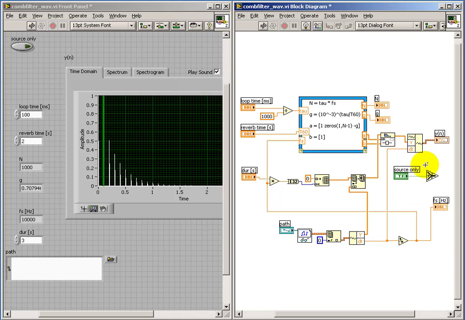So my two input selector, which I like to think of as a multiplexer, or you could also call it a data selector, will accept either the signal directly from the wave file, or the value produced by the comb filter. And this allows me to pick which of those two signals to listen to.